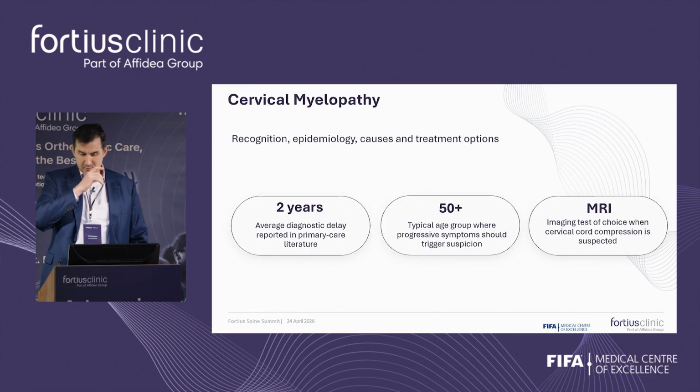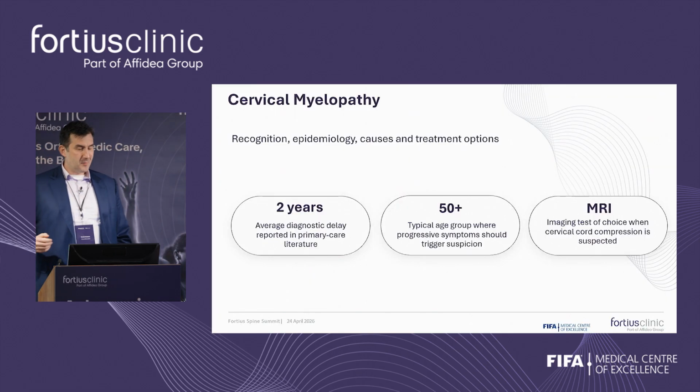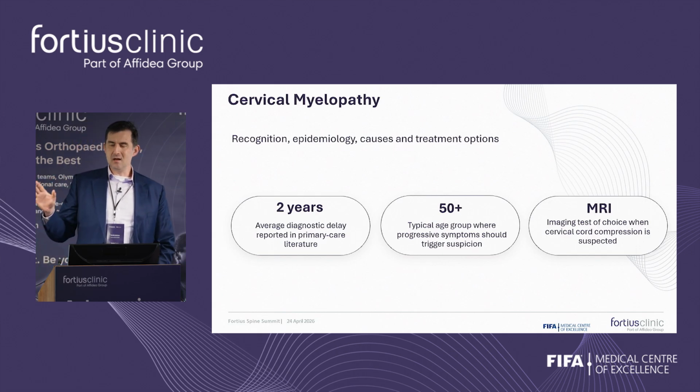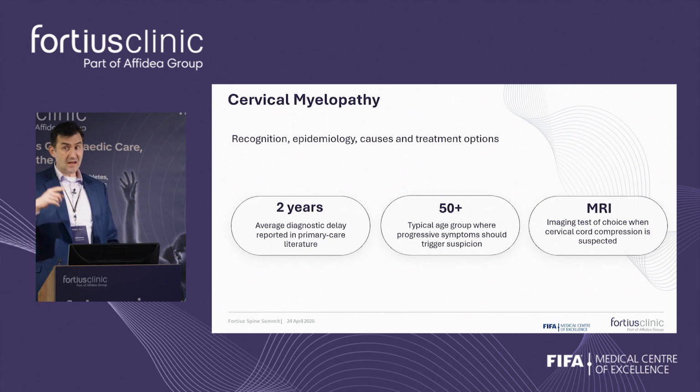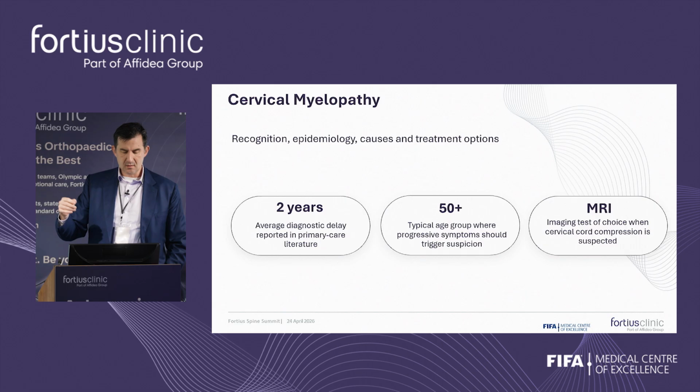So myelopathy, I like myelopathy because it's much easier to make the indication for operation. What is the reason? If you have spinal cord damage, there's no discussion about conservative management. So it's more of a surgical disease. And I will catch up a little bit later. Not every cervical myelopathy is a surgical indication, especially in the early stage.